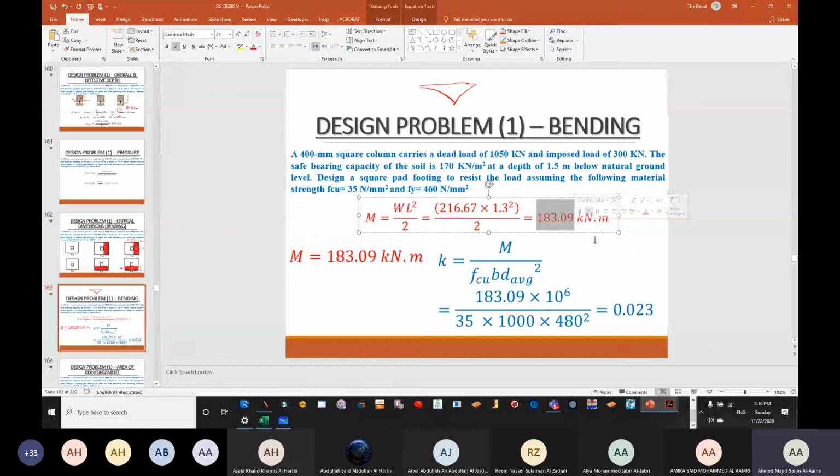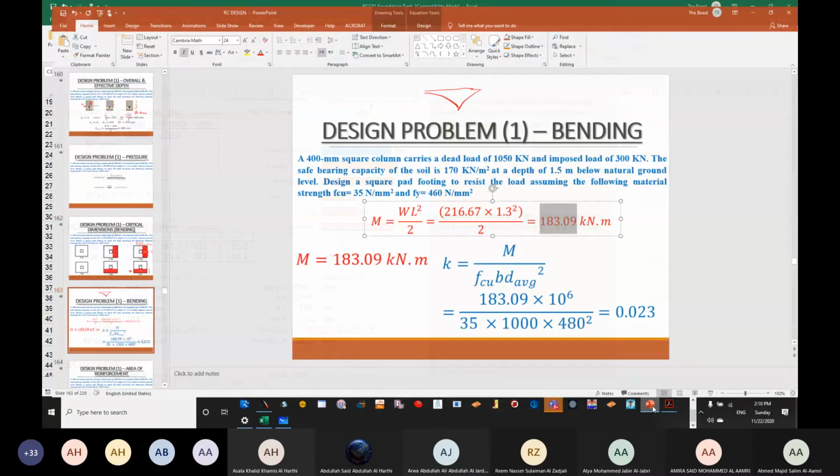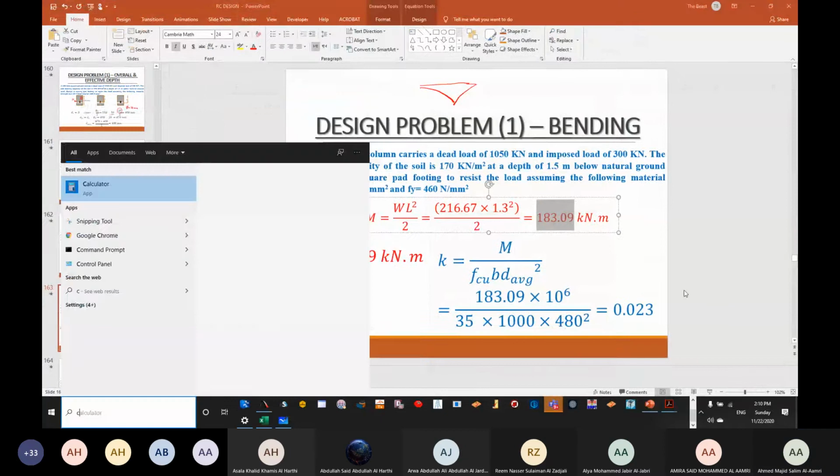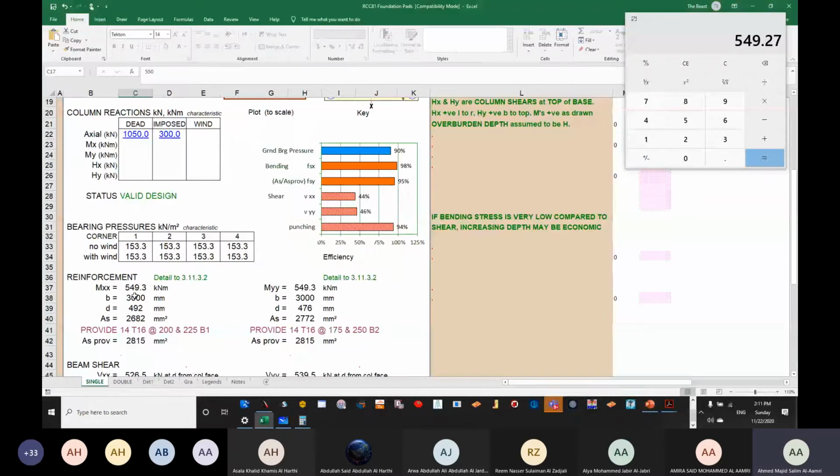Now, if you are taking a width of 3 meter, then we have this value, 183.09 multiplied by 3, which is going to give you 549, which is exactly the same value you have got here. So this Mx, you need to understand the Excel. The Excel is giving you B for 3 meter, while we have used for the isolated to be 1 meter.